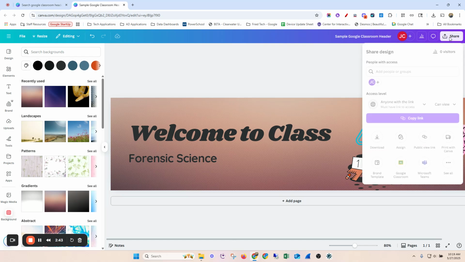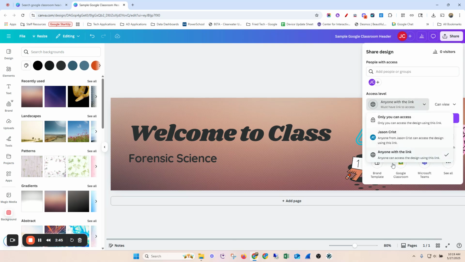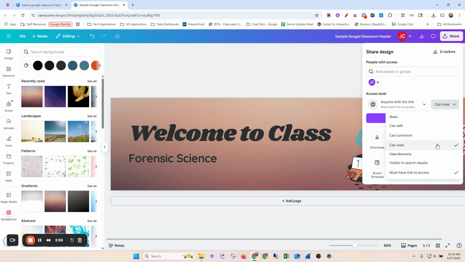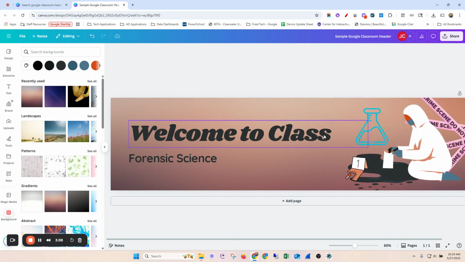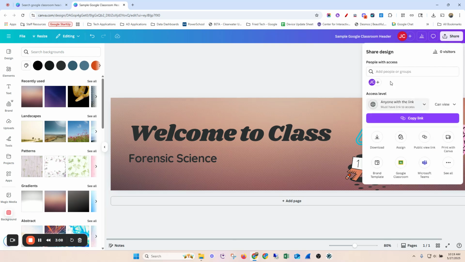So we'll use that later on in the exploration challenge for your project creation this week. But again, that is share and then decide who you want to be able to see it and then what permissions they have. And then you'll hit copy that link and then you can go paste that link wherever you want to. Probably the most utilized, I think, or universally usable way is to physically download your project. So when we're ready, you can click share. And instead of using the share design, I can come here and I can go to download.